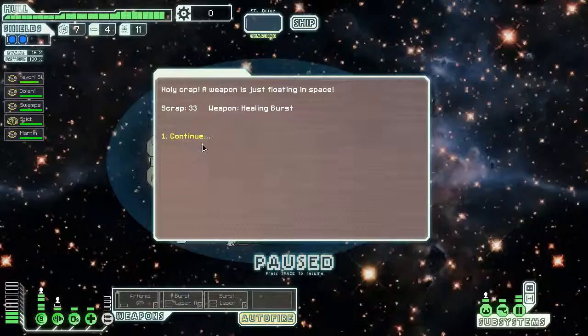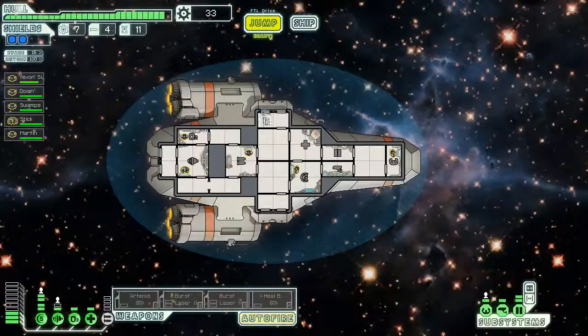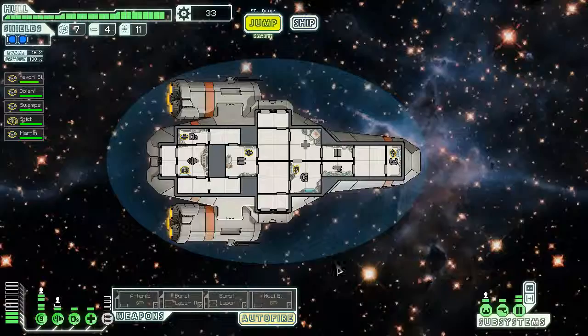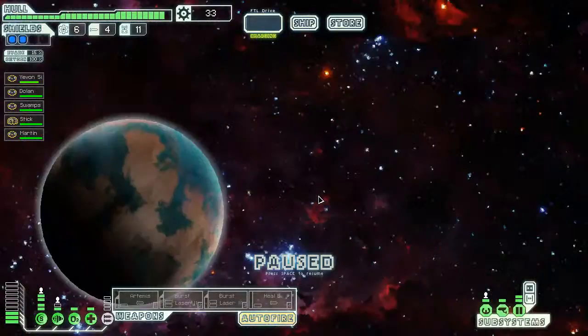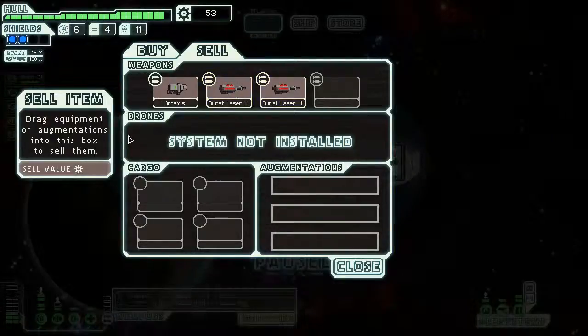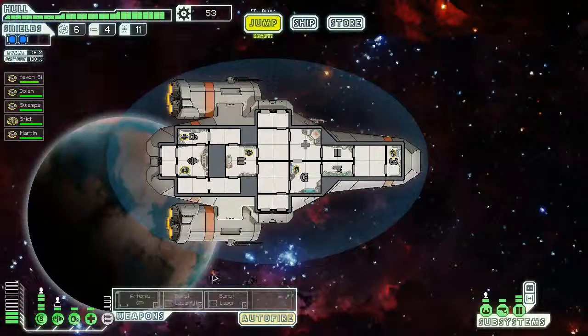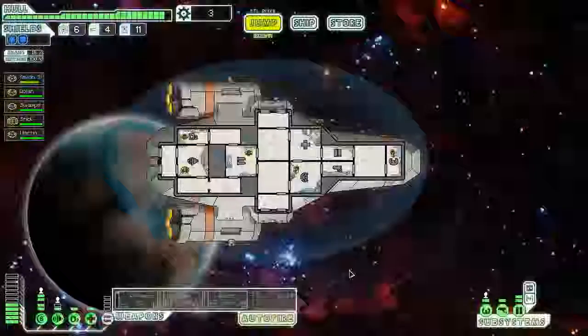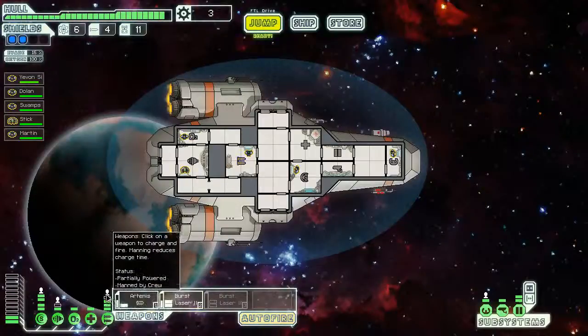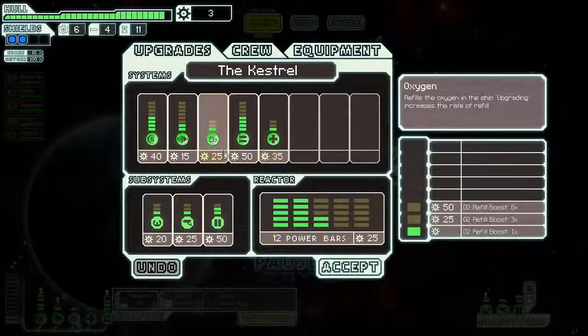Holy crap, a weapon is floating in space. Healing burst. And that is really lucky. I don't know how that happened. But that I'm gonna sell when I get to a shop, which is just there. So what's in this shop? Augments and systems. Sell. It only sells for 20, but it's better than nothing. Right. So if I go on the ship, now if I want, I can have all. Well, nearly all. Just need to upgrade weapons once more, so that is 50.